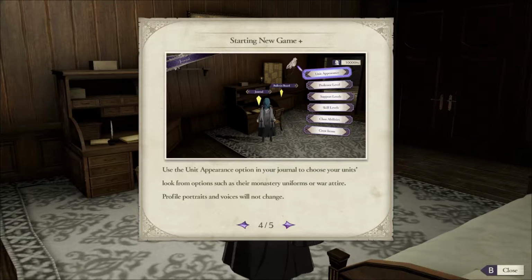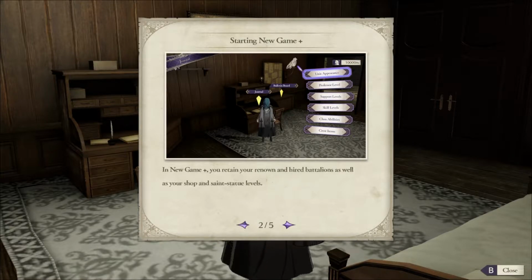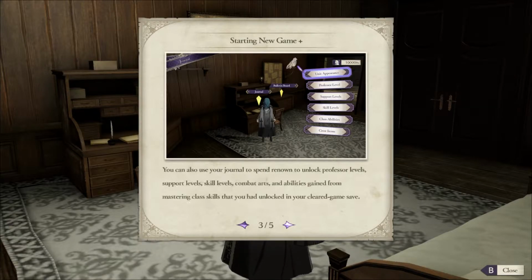Okay, so since we're on New Game Plus, we get bunches of benefits. You can spend your renown points to boost your professor level and carry over other things from the previous save file. For example, I can use renown points to automatically increase my support with a character that I had supported with before in the previous game, and I also get the option to boost their weapon levels as well as my own. Oh yeah, they also put in items that mimic the effects of crests and essentially allow that character to operate as if they had a very minor version of that crest.